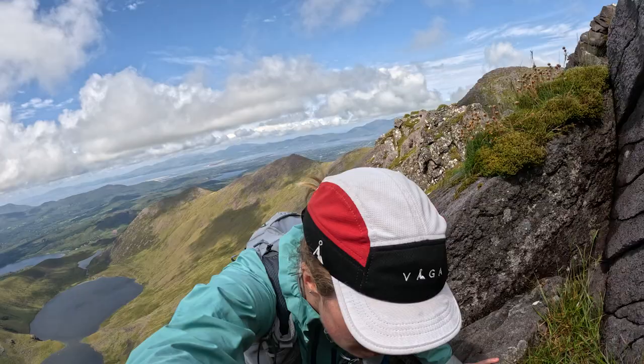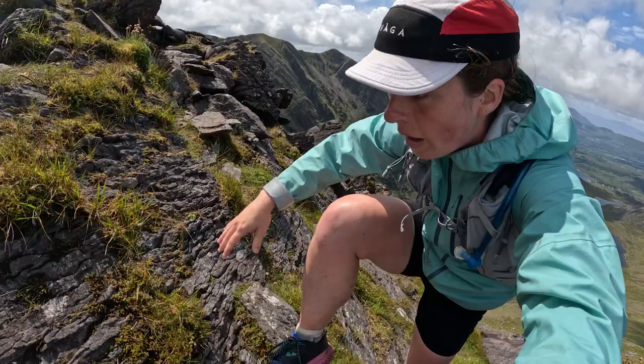In case you don't know, my name is Ellie. I just climbed every mountain in Ireland. That's 275 peaks in a little over 50 days, which is a new record. And this is the rain jacket I wore for the whole project.